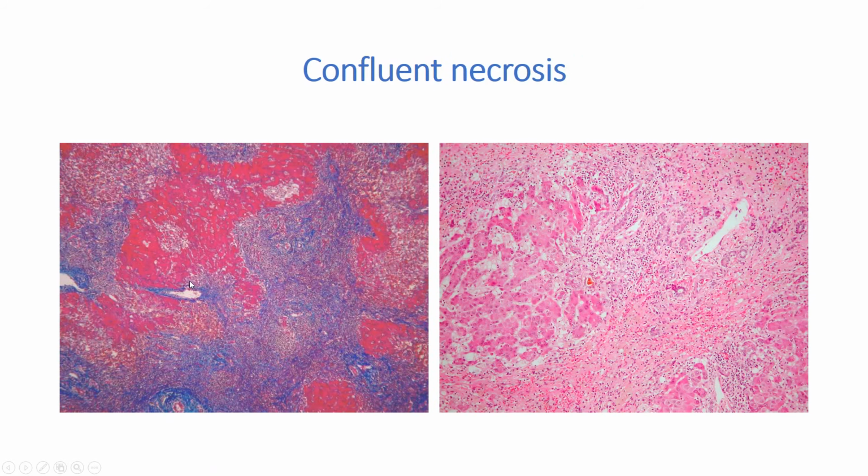This is an example of confluent necrosis. So many of the lobules have now collapsed, resulting in confluence. This is exactly what results with confluent necrosis. You see, this is a trichrome stain, which may be mistaken as a cirrhotic liver, but it should not. I go back to the H&E stain. Here we have an island of viable hepatocytes, and here's another island of hepatocytes that are still viable, but the rest are all collapsed. This is bridging necrosis and confluent necrosis on this side.